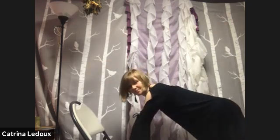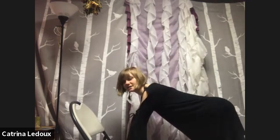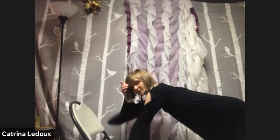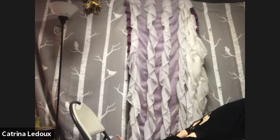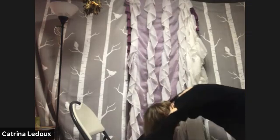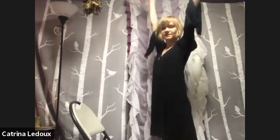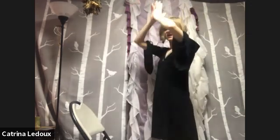Step the feet back. The heels are trying to get to the floor. It's okay if they're not, but just actively push them towards the floor in order to get that stretch. And then same thing with the head. We want the head to kind of go through the elbows, so in between. So we're coming back away from the chair and opening through the heart. Hips are high. Hold it here. Good. One more big inhale. And exhale, start to come forward through your table pose. Bend the knees. Inhale, sweep up. And exhale, hands to the heart.